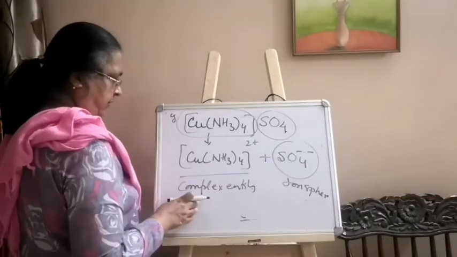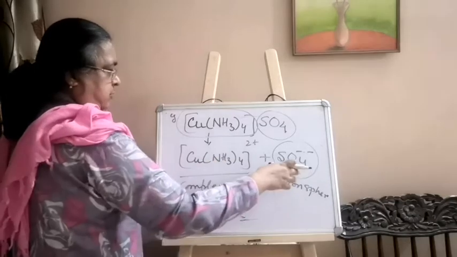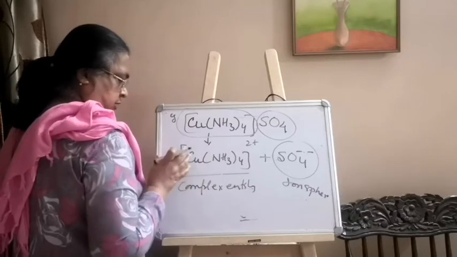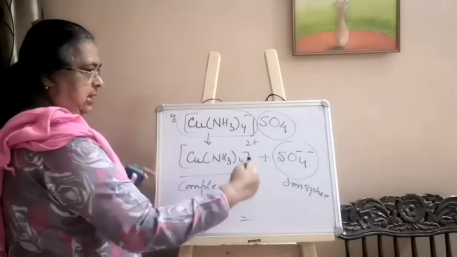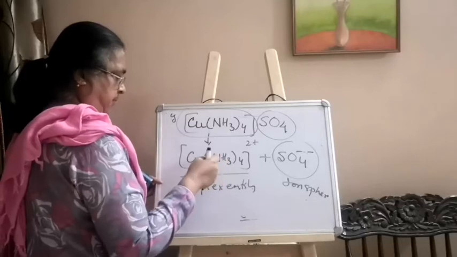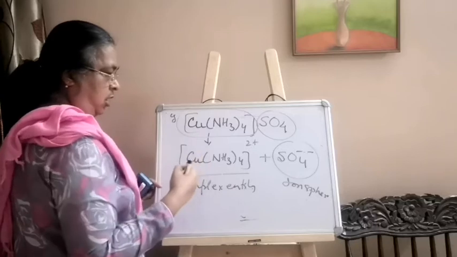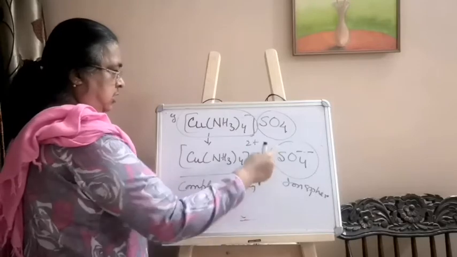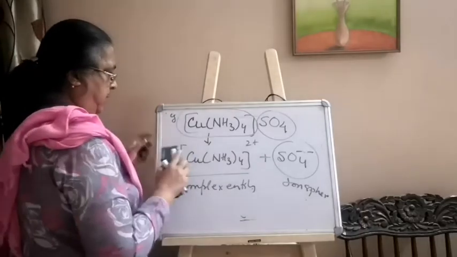In this case, you will have to write the name of the complex part first, and then the name of the ion. Every letter you use to write this part will be small and written as one single word, no space, the name of ammonia, which is called ammine, and copper, without any space, all letters small. When the name of this part is over, then leave a little space, then you write sulfate. So positive part first and then the negative part.